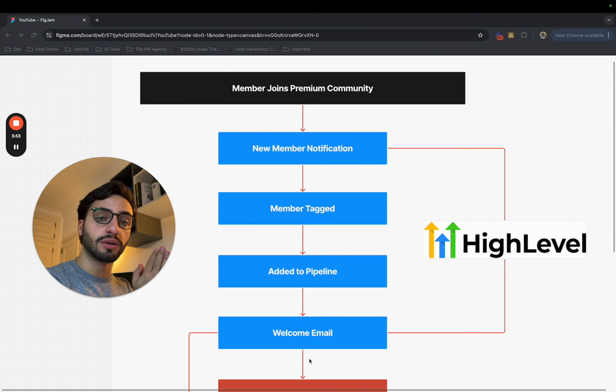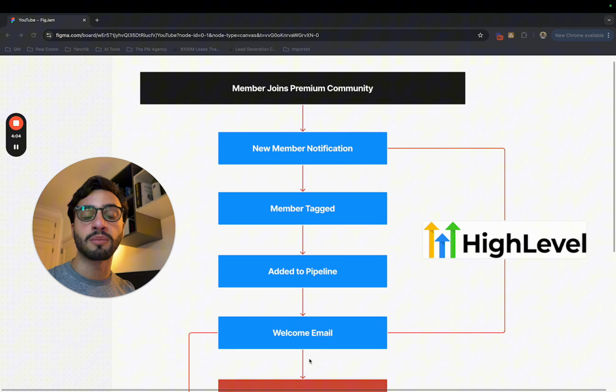So I know exactly who's booked the calls in, who has showed up to them, who hasn't showed up to them, who I need to follow up with, etc. This allows me to have so much more control and information about my business that ultimately allows me to tailor strategies so I can convert even more members from the free community into the premium community.